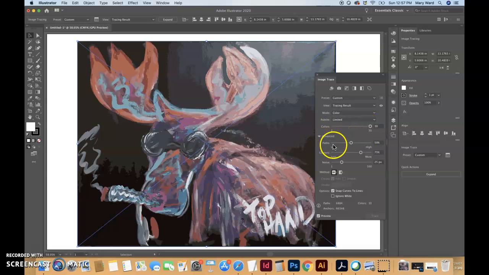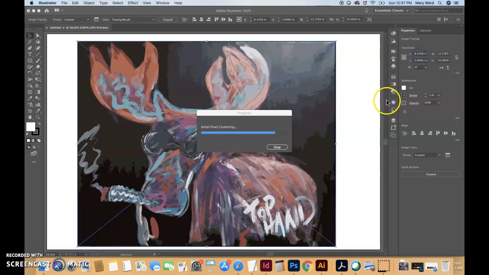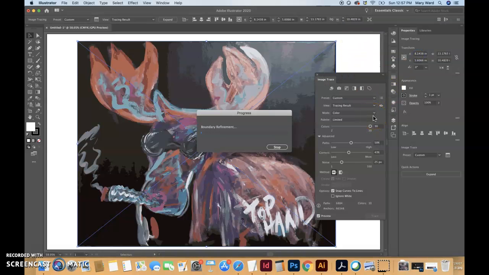There's also this Advanced section. You can change things in here and watch the preview. If you have Preview checked, then you can see, okay, that looks good, or you can adjust it. So maybe I want to change some of the corners on some of these paths to be less or more, basically. I think the more you have on corners, the more detail you're going to get. It's taking a little while to think because I changed that, and it probably will change our tracing result a little bit too. It just takes a while. So just give it some time, depending on what kind of computer you have.